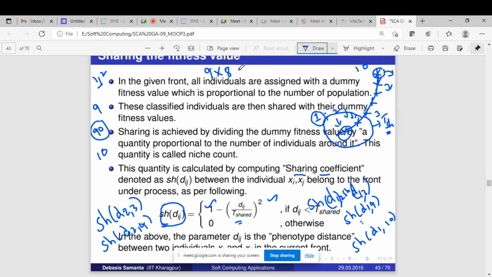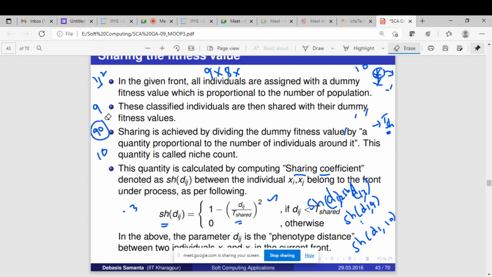Yeah, so on and so forth. Okay, like that. So basically it will be, I think, n minus 1 factorial, right? Okay, so this is the whole logic. First we have to identify these distances. First we have to calculate this sh value and we have to keep it. The story is not yet over. So this is one step.